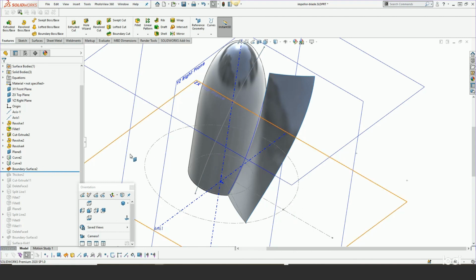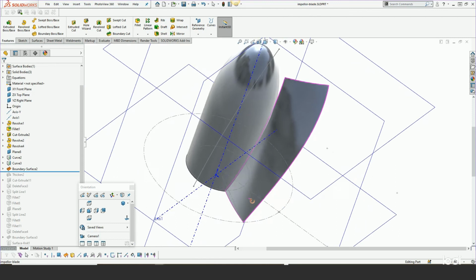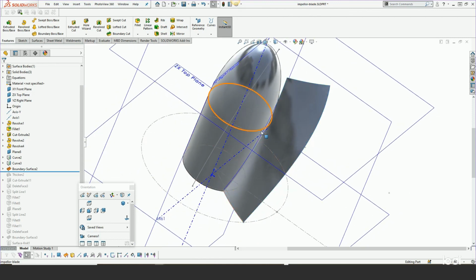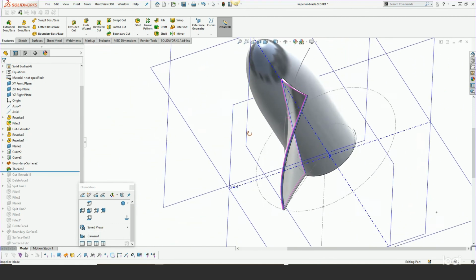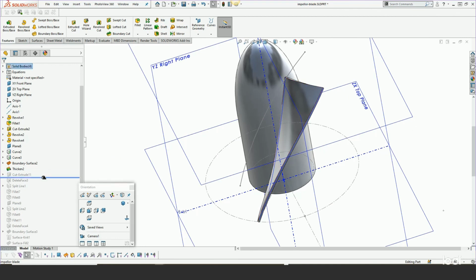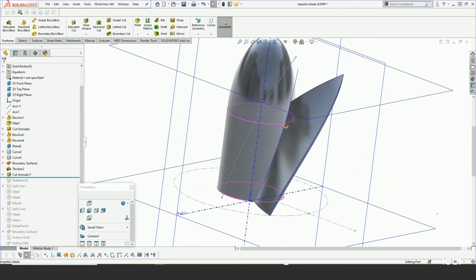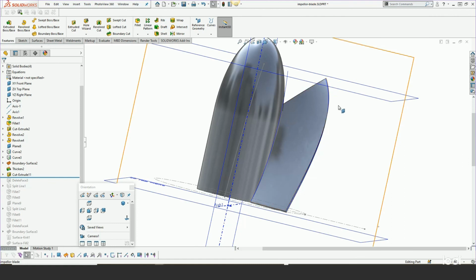So right now it's just basically a surface, and you can see it follows for a certain point, and then as this falls away it doesn't match. But that's no problem, because this is a separate surface and I'm going to make it a separate body to give it some thickness. So now we have some thickness to that. And then we want to cut off the top because we want a scoop-in feature for the entry of the air.